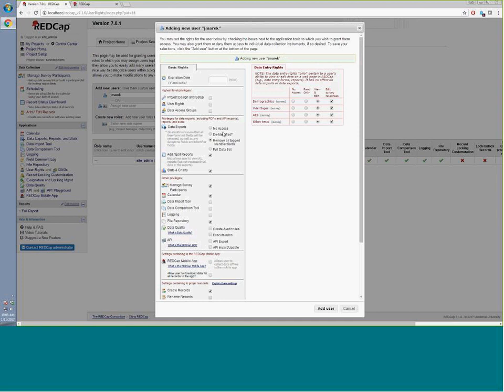So you have access to those fields that are not tagged as identified fields. That's pretty cool, right?